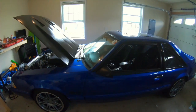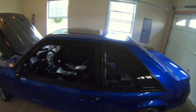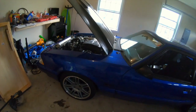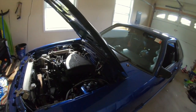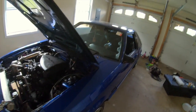Yeah, I think that's pretty much it, guys. I think that's just about everything we've done to the car. The only other thing I can think of is I literally just chopped the whole exhaust off of it. And it actually sounds really good. I thought it would make it really raspy and crappy sounding, but it sounds pretty good.